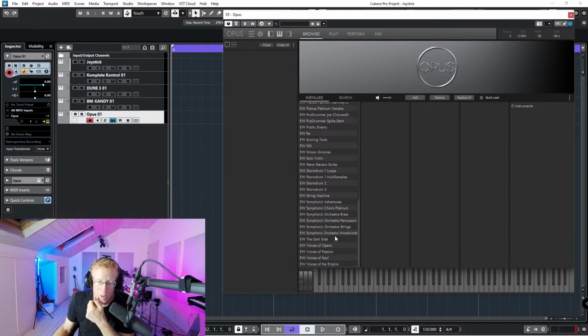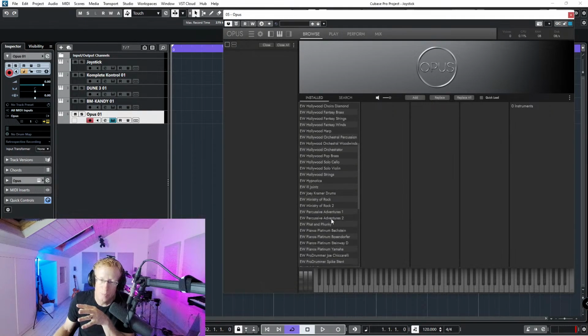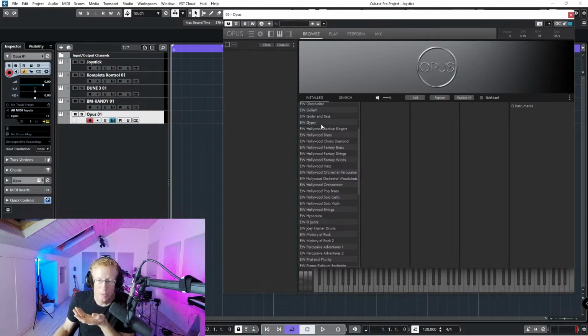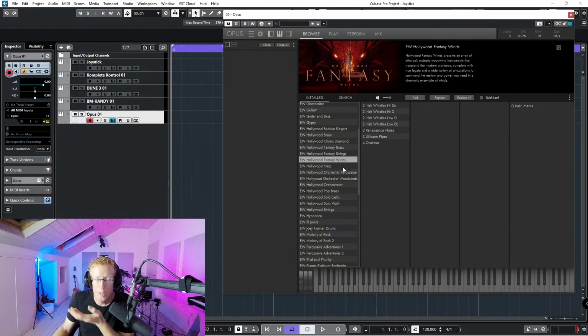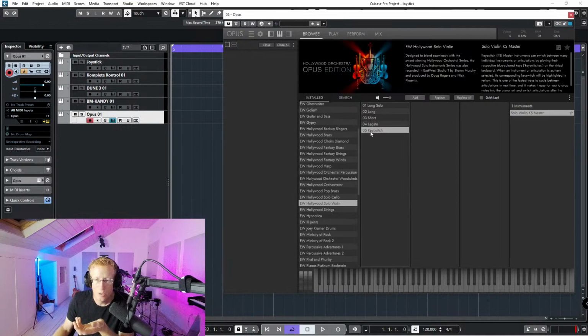So, for example, let's see some classical stuff and some things that are more out there. We have the EastWest Hollywood stuff over here, and these are the fantasy brass, strings, and wind that were just recently released. But they have the classical violins, for example.